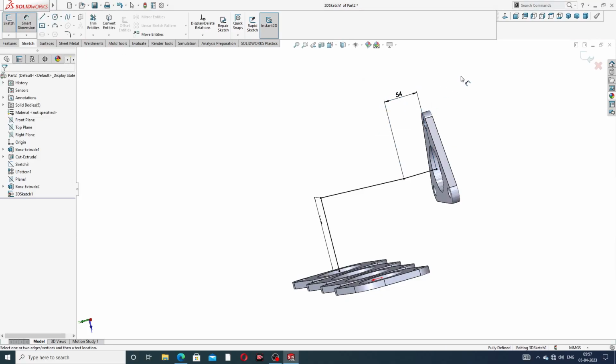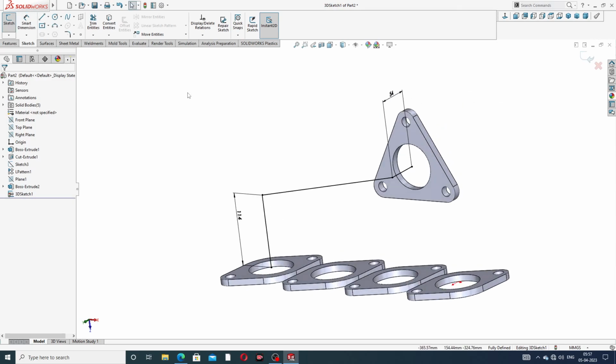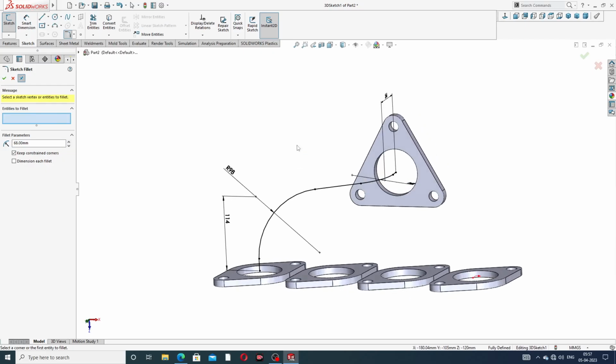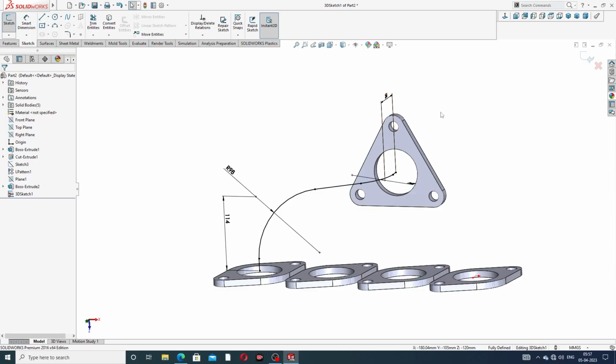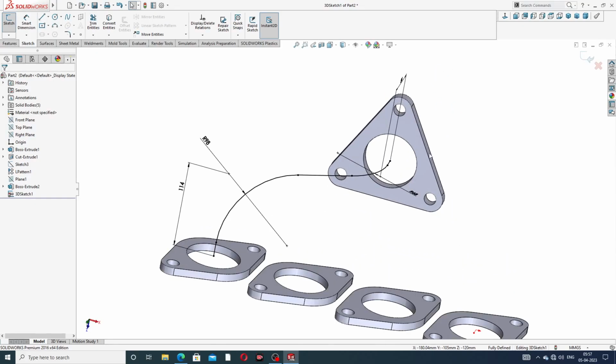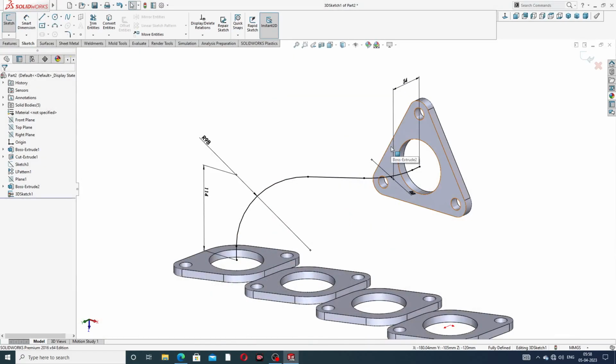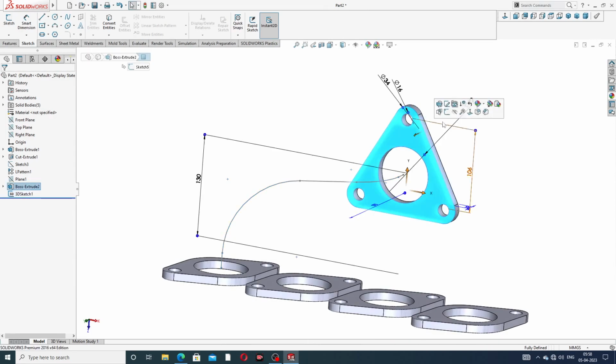Okay, and two important points: fillet command use 98 millimeter, first is this, and second is 68 millimeter, this to this, and 2 is very important, and this is extra added here because this is a missing point. Okay, this is not available here, and 2 important points is okay, and exit.